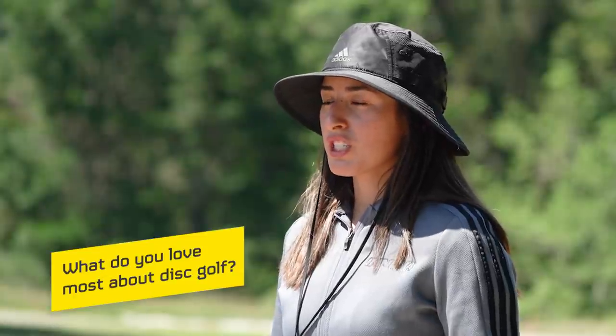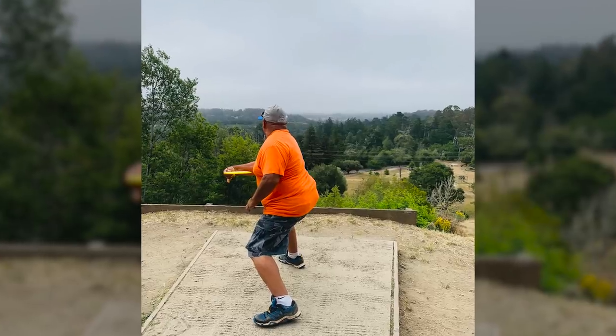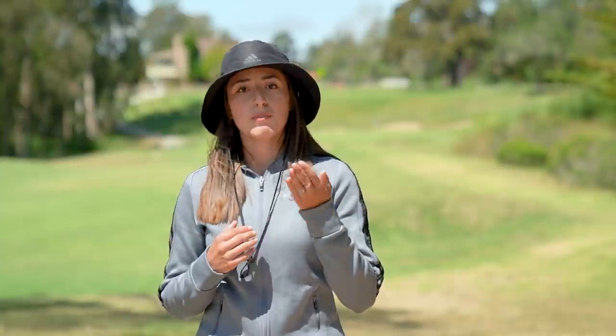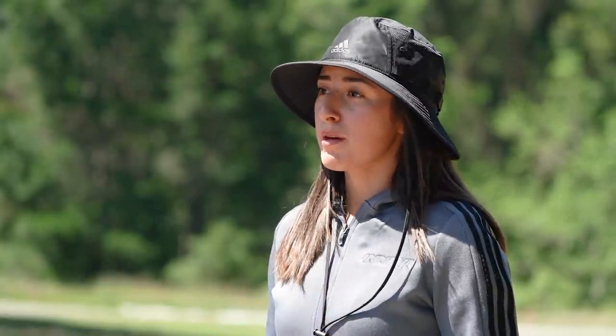What I love most about disc golf is that my family is able to play with me. I played sports growing up — soccer, baseball — but my parents could only cheer for me on the sidelines. Now playing disc golf, we're able to compete as a family and push each other. I'm able to help my parents learn from their mistakes on the course, and all of that just brings us closer. Disc golf introduced me to my boyfriend. Disc golf introduced me to a lot of my friends. Disc golf represents family to me — it has given me a tighter relationship with my family and friends.